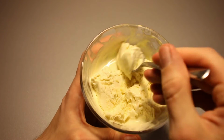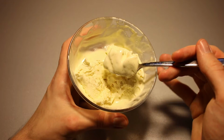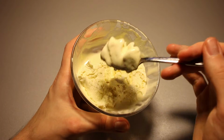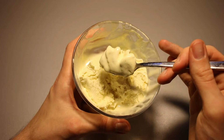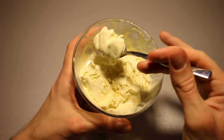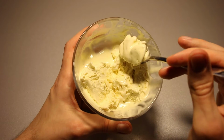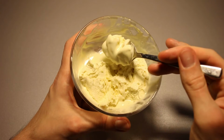This right here all on its own feels kind of artificial because it is too sugary. It's got that slightly carbonic acid like aftertaste to it, but it's still there. It is still noticeable, I think. Overall, it doesn't feel too nice in your mouth because it melts quite quickly. Not very creamy at all.